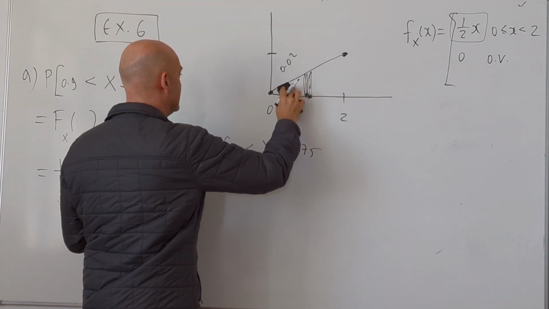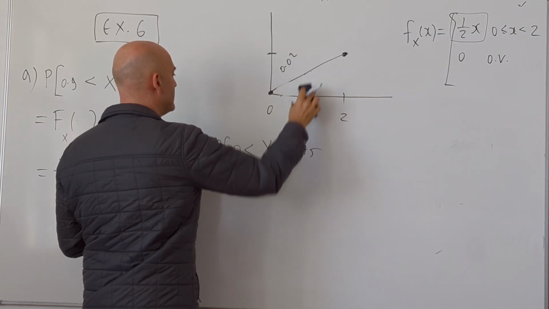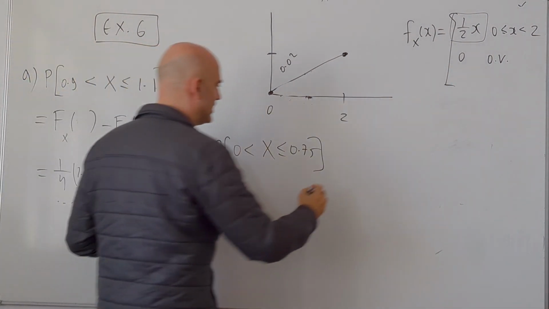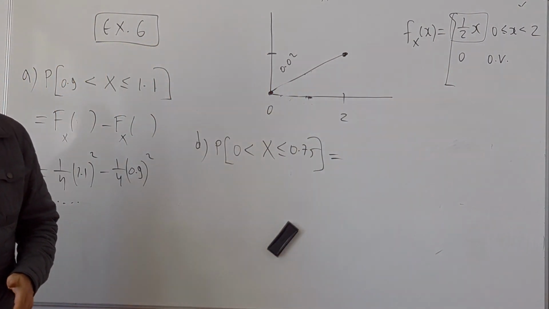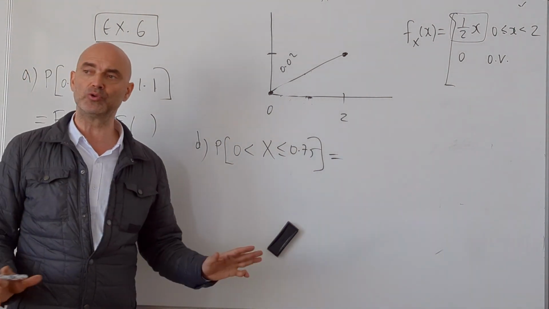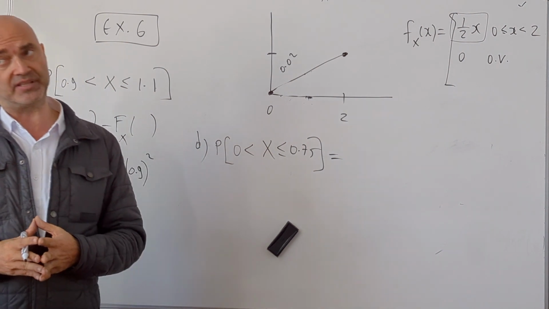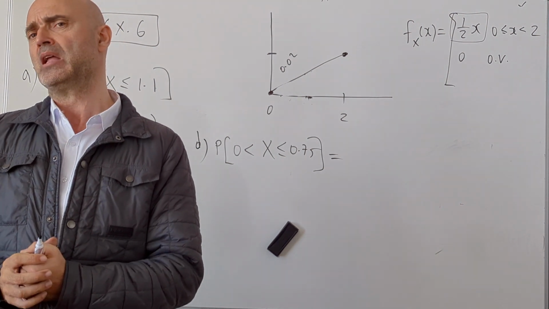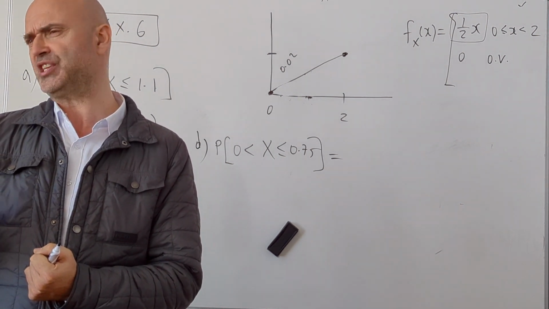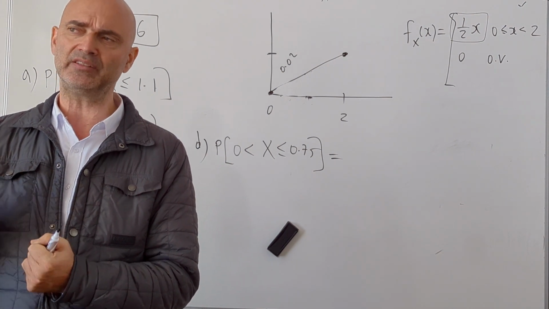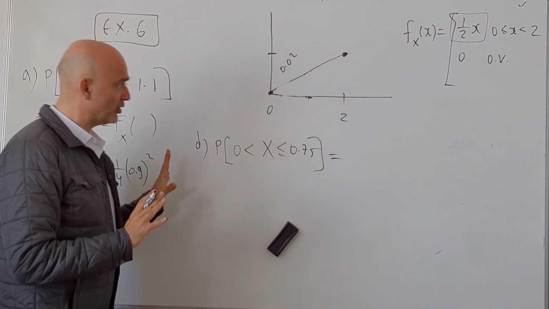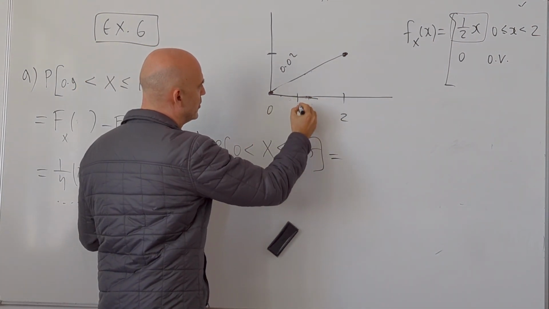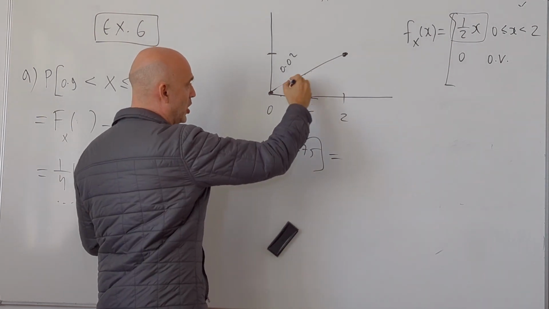And now we know that the probability in one interval is one area. And here, because we have triangles, we don't need to use the primitives to calculate the area. Only in the last 3 exercises you will need to use, I think, 2 simple rules to calculate the primitive. We don't need it here, because we want the area between 0 and 0.75 and below the graphic.